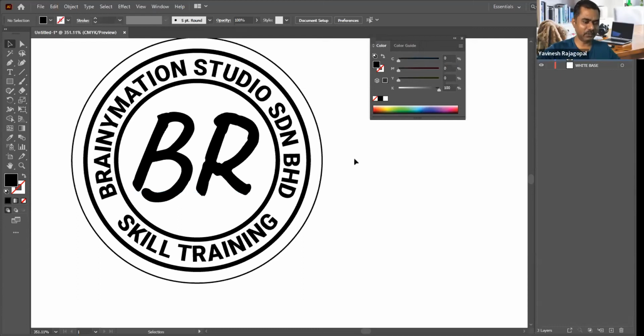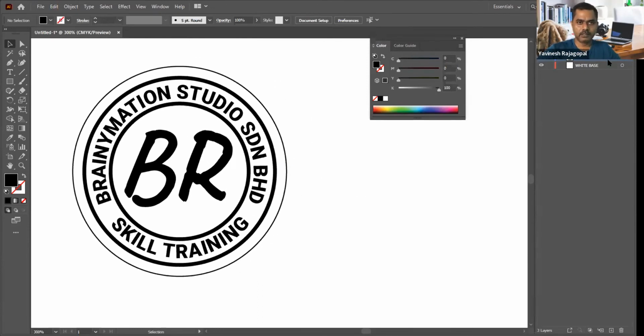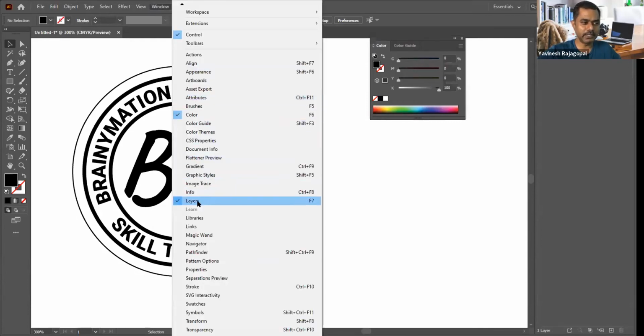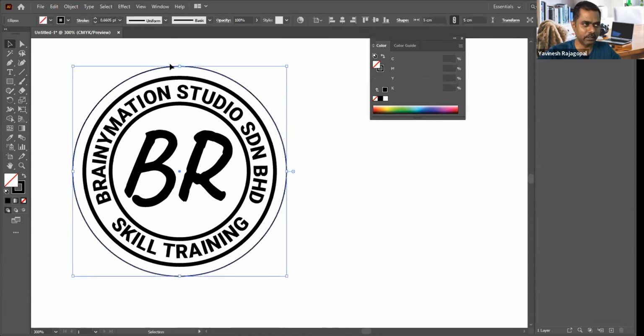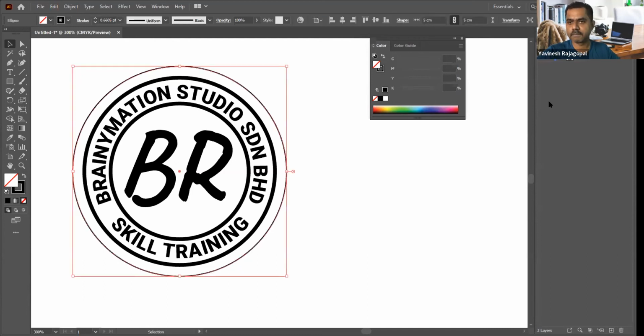All right. Okay, now, listen very carefully. So I want you to open layer. You go to window and then you choose layer. You will get the layer panel. And then you select the biggest circle. This is for the size, right? For the shape of our sticker, right? So you cut this. To cut, you press Ctrl X. Cut. And then you create new layer. And then you paste in front. And then you rename this layer 2 to die cut.